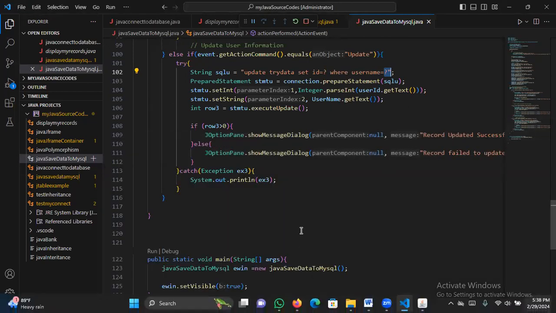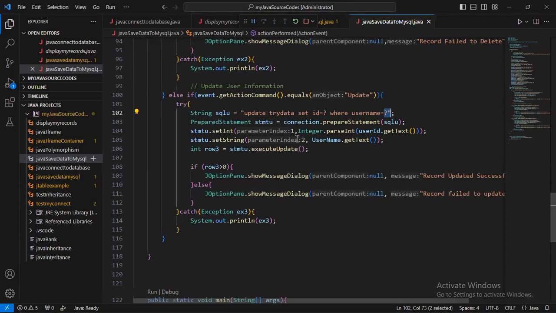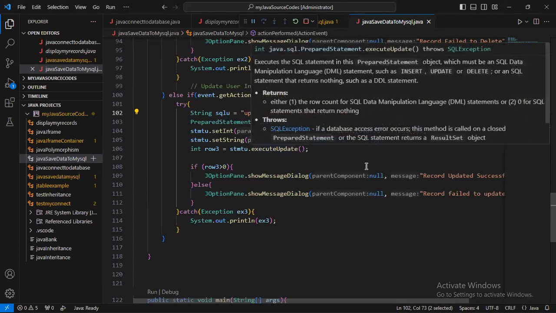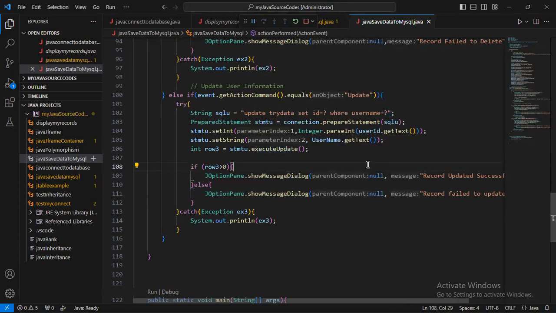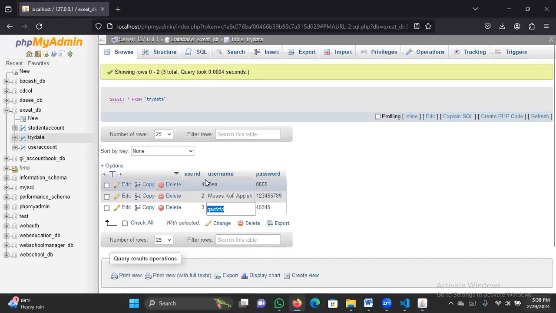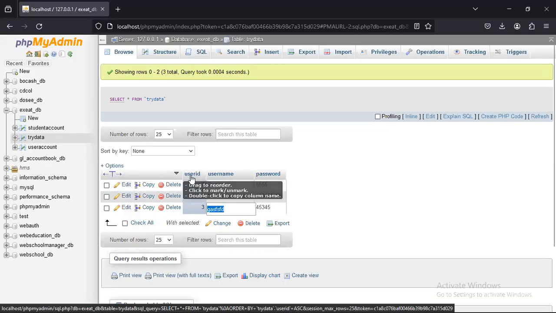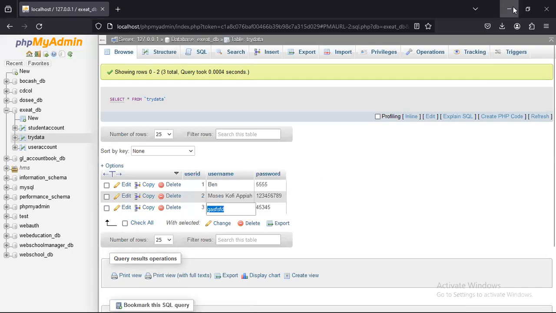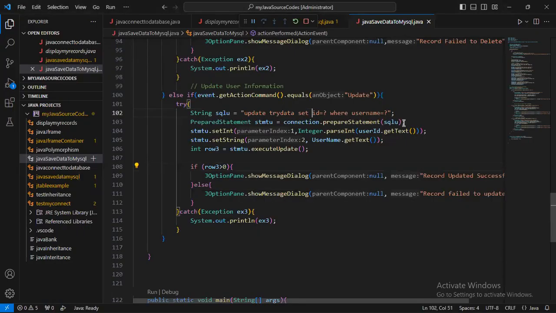Okay, so we have 1, we have 2, and then, okay, let's see. This is ID. Is it user ID? Let's check the database. Sometimes this is user ID, so you have to do the same thing here, user ID.